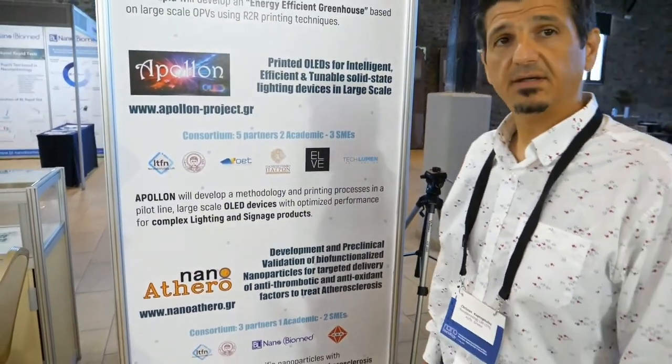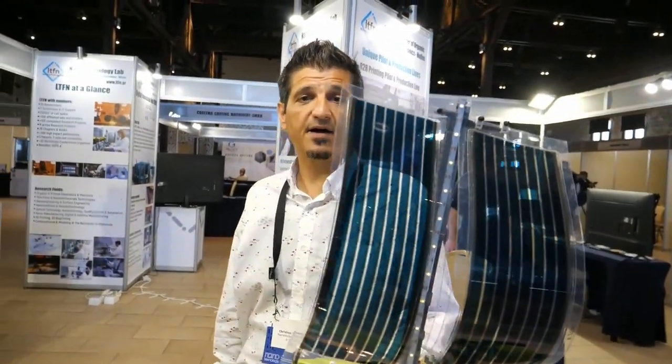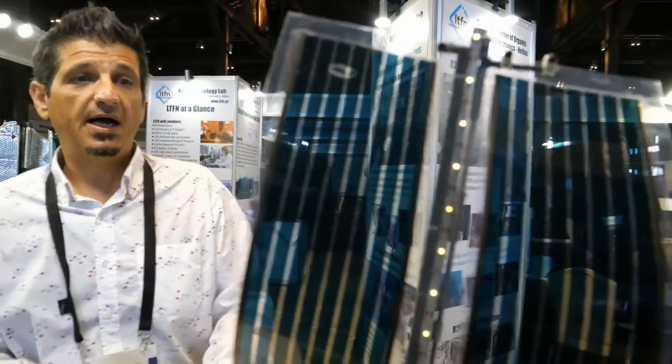It gets really exciting once the technology can become mass production, where it can change the world. Yes, this is one world-changing technology that sooner or later will be in everybody's house. These applications can start off with small uses or go completely to BIPV — building integrated photovoltaics — covering solar windows to improve efficiency and reduce the heating and cooling needs in our houses. This is something we will surely see within a very few years.